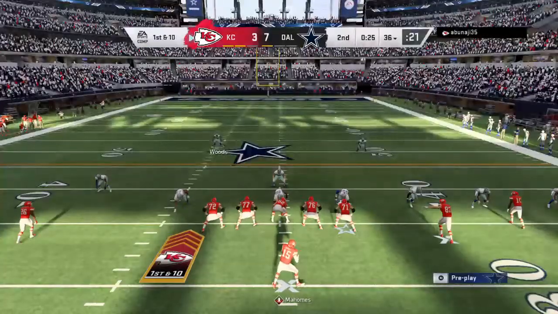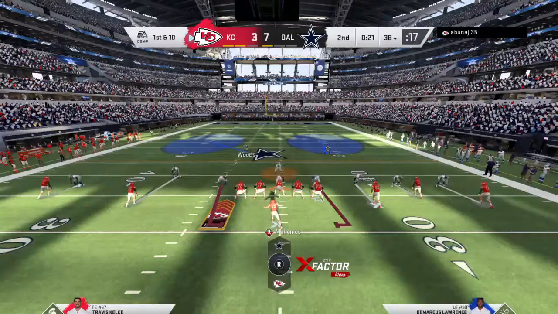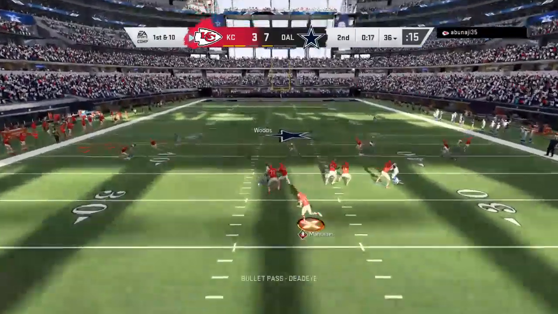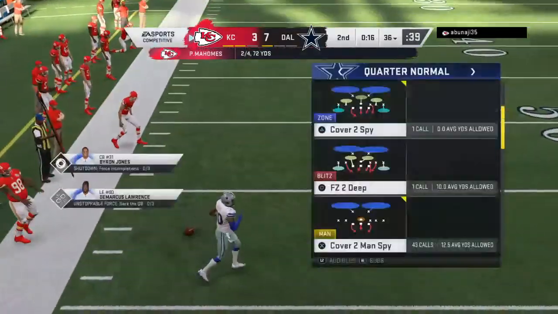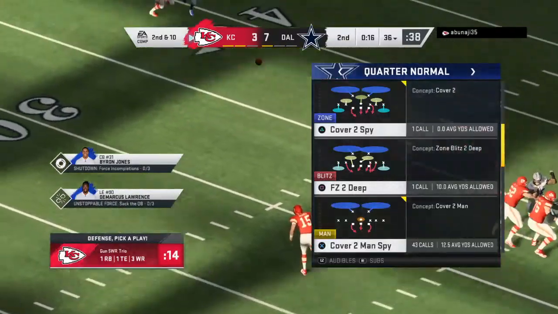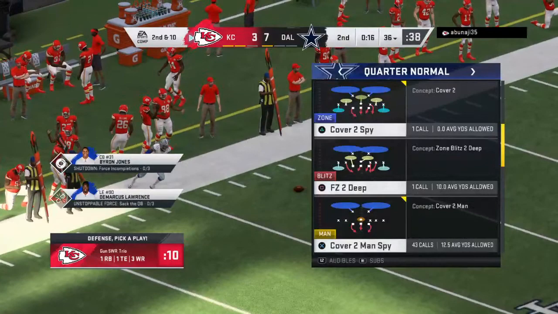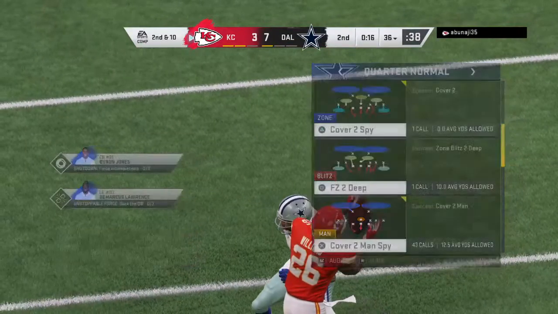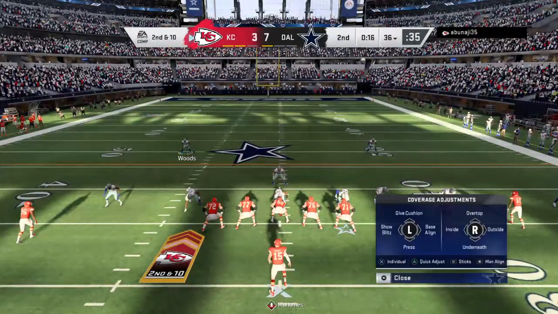On 1st down, Mahomes. And that is incomplete. 16 seconds now on the clock. Didn't have a receiver open downfield, and as it turned out, couldn't even find his outlet man because of the coverage. It was way too tight, unable to find anyone open. They'll try again from the 36 on 2nd and 10.